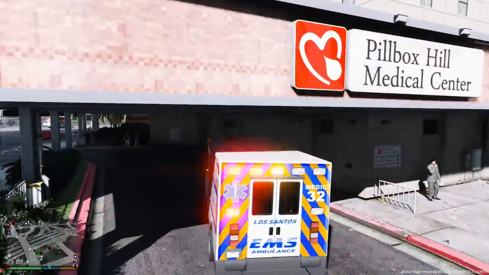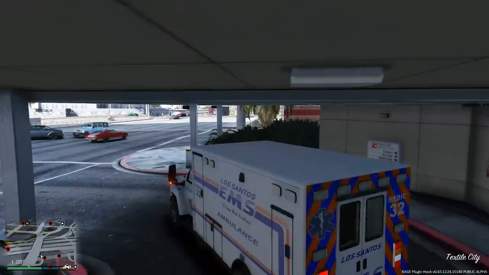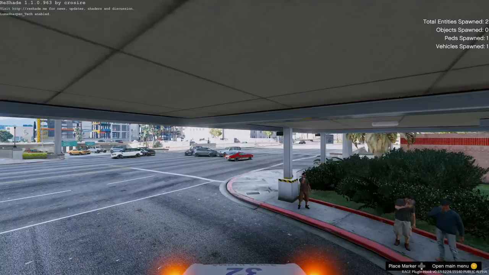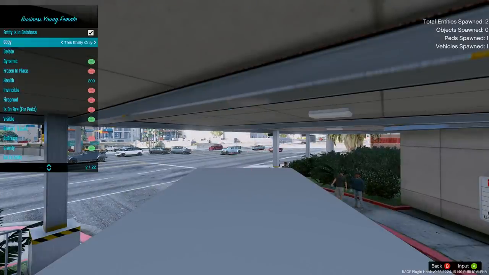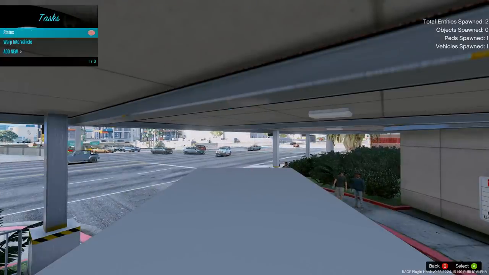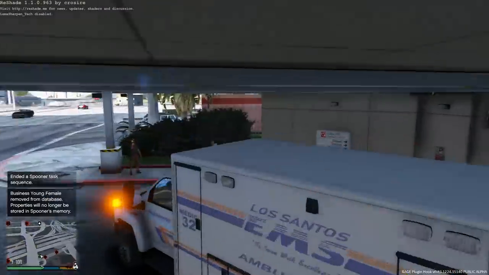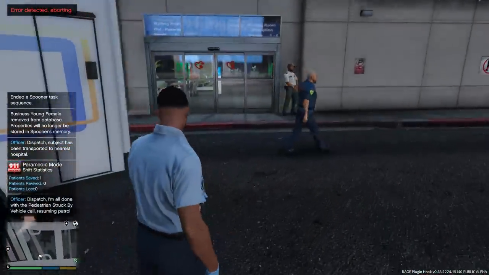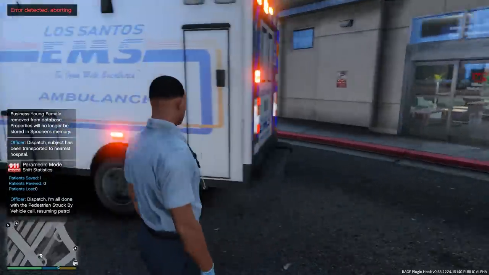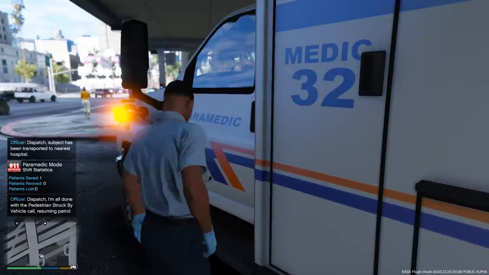Alright, so we're gonna go ahead and drop her off here. This guy's gonna go ahead and take her. Now, since I used the menu, I'm gonna have to release her here. Hold up. There we go. Alright, so she should be released. And did the paramedic take her? Yep, he took her in. Perfect. Alright, so we saved her. As you see on the left, she has been transported and she has been saved.